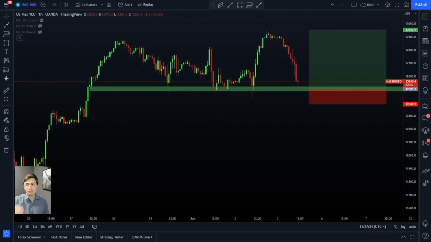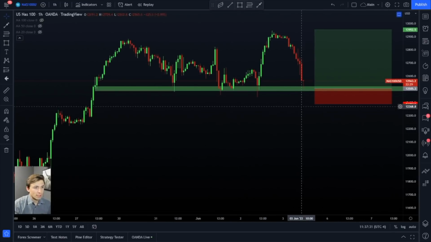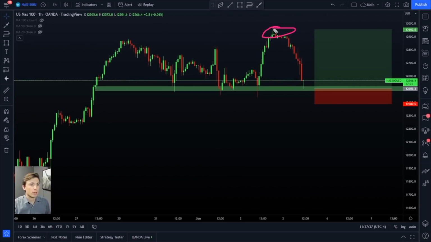So here's the thing, okay? Understanding the flow of the market is step one. Understanding where to find value in that market is step number two. We don't want to be buying at the highs. We want to be buying on discounts. We want to be shorting in a downtrend on premiums. That's what we're looking for, right? So we are looking for pullbacks, and look at how price is already reacting to this.